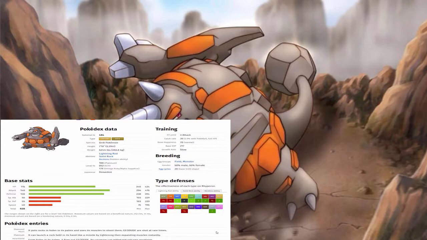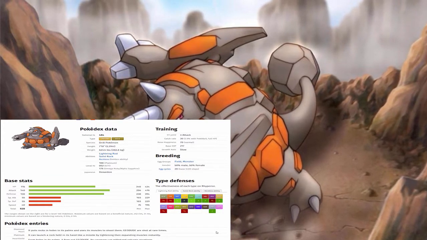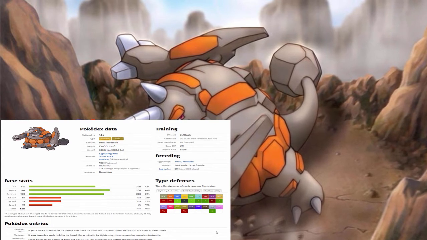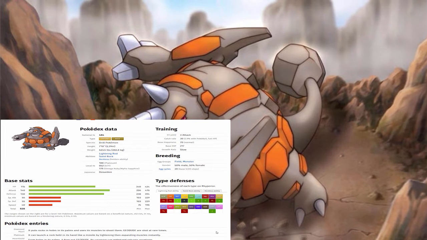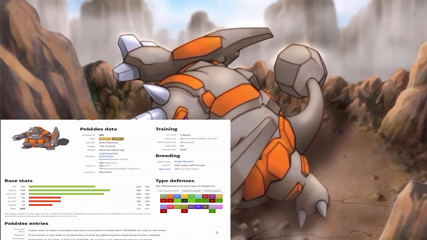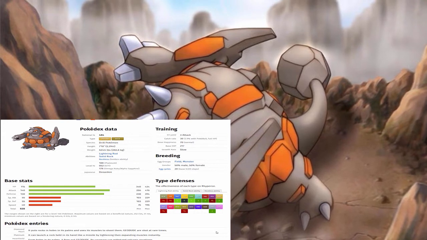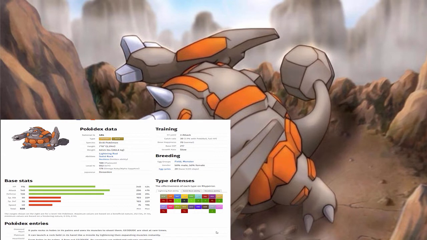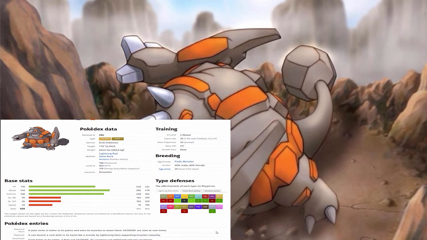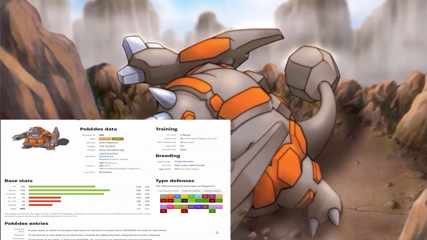In at number 4, we've got Rhyperior. Rhyperior has some crazy stats. 115 HP and 140 attack. I believe this is the highest of all the rock Pokemon, if I'm not mistaken, with 140. I do believe it is higher than Tyranitar, it's higher than Gigalith, it's higher than Terrakion, way higher than Terrakion. 140 attack and then 130 physical defense.